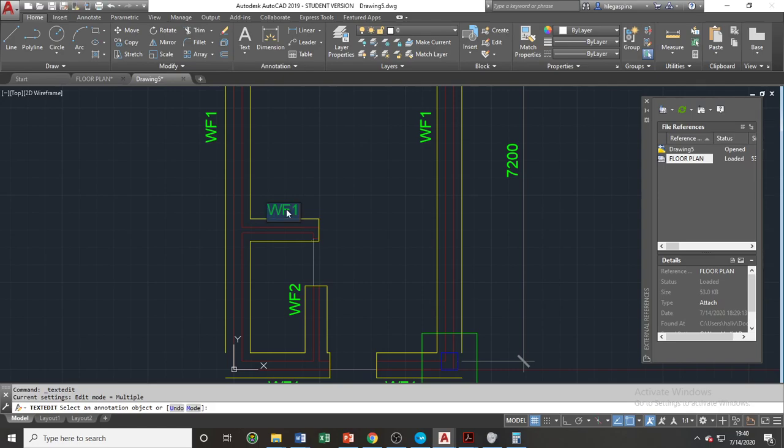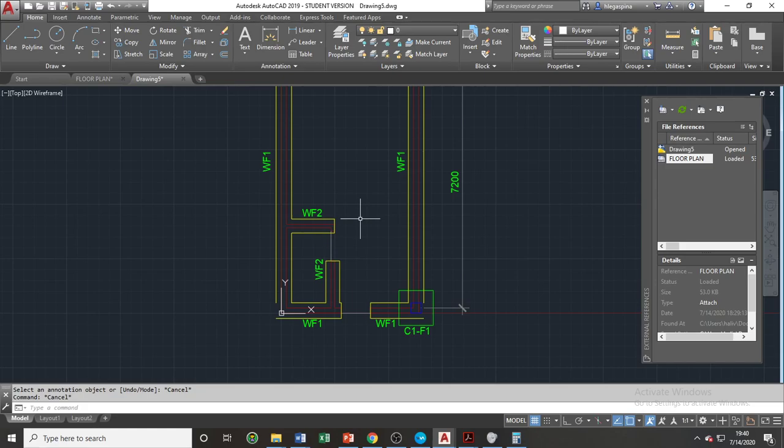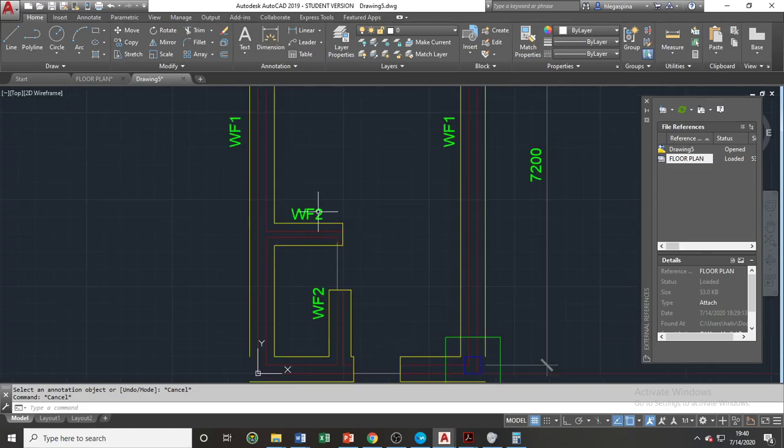Since the width of our wall footings applied on our interior walls is different from the exterior walls, it should have a different designation.